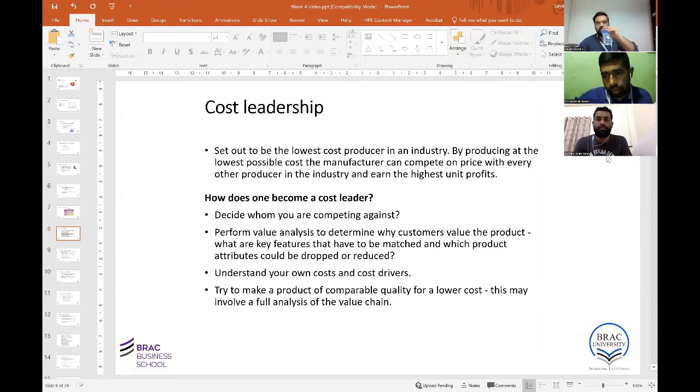Toyota is, I think, the cost leader in the market in the car industry. What's that again? Say again. I think it's Toyota. Toyota is the cost leadership and cheapest car provider in the whole. Okay, that's a good example. Yes. In the automobile industry, compared to other brands, Toyota probably would be a standout in terms of its price and quality. So they definitely want to be cost leader.